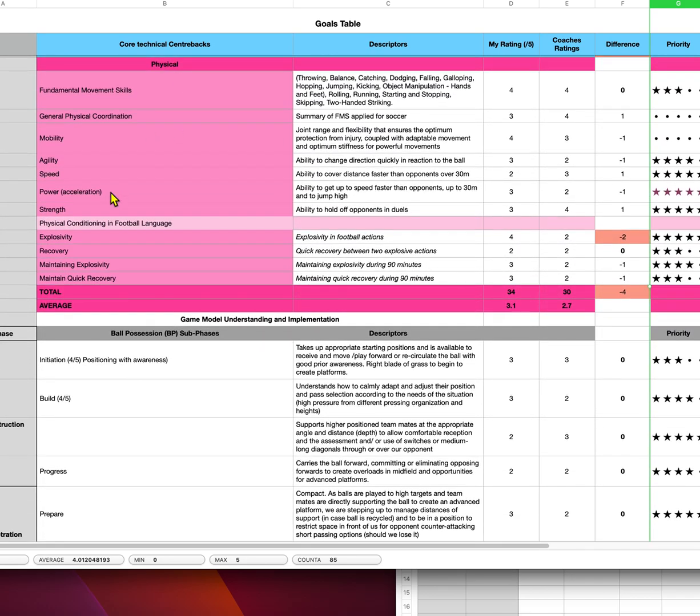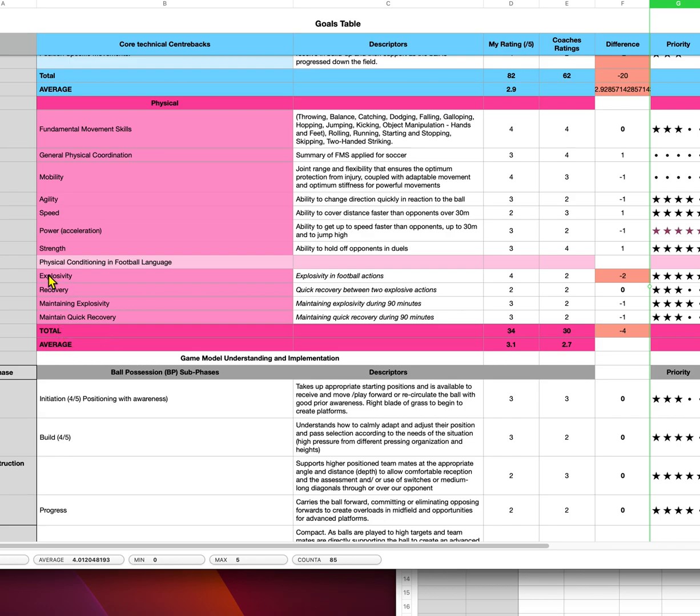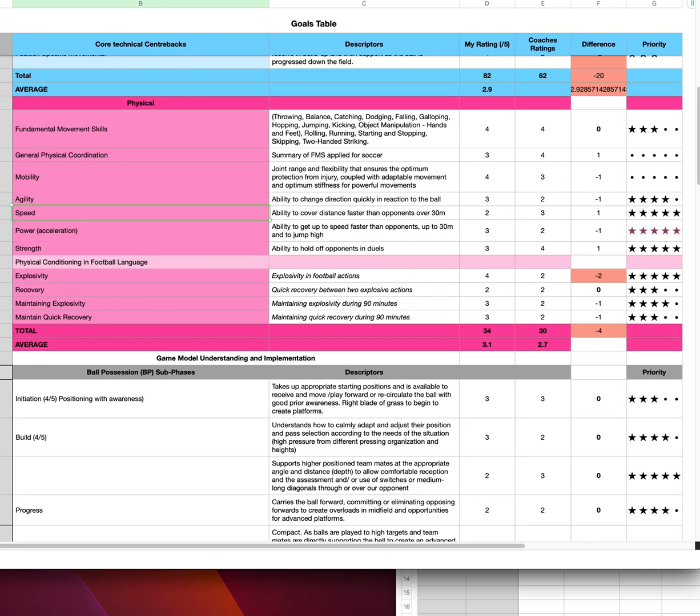For physical skills, maybe we focus more on these bottom ones here. Is it your explosivity, your recovery, your ability to maintain explosivity, or maintain quick recovery? They're more fitness related things, as well as, at the other end of it, how explosive you are. These other ones here could relate to this too. It could be possible in the gym to really focus on your strength or your acceleration. Those are going to take longer to develop. Same with speed. Agility is something you can work on as well. Again, it's going to take time. But if you want to prioritize as being really important for you, that's 100% fine. The idea is that whatever we come up with here, maybe it's 2 or 3 of these, we then develop a plan over time of how we're going to practice it or work on it.